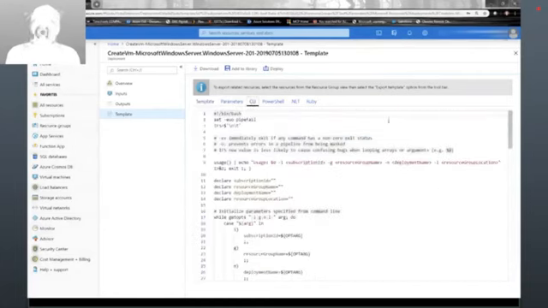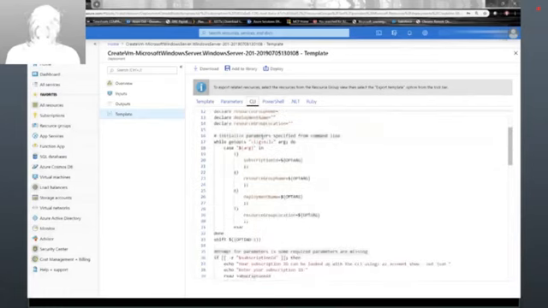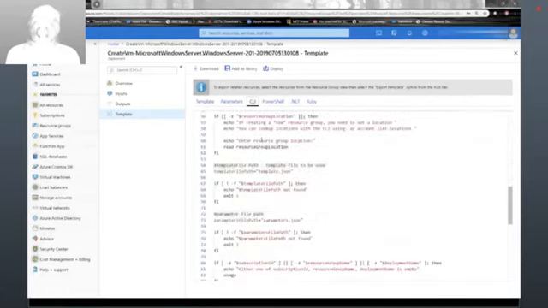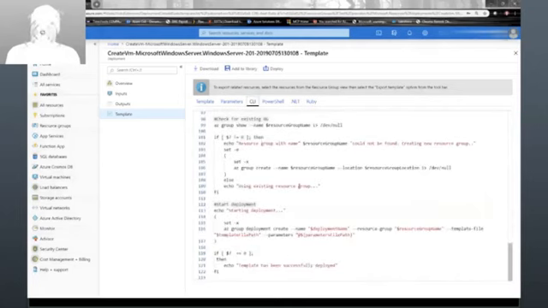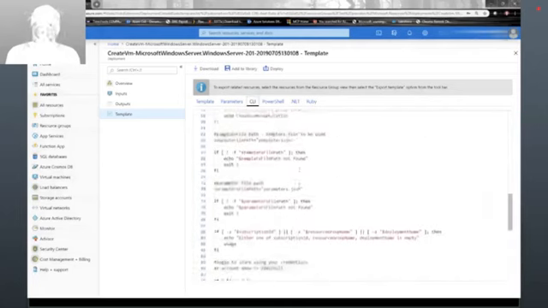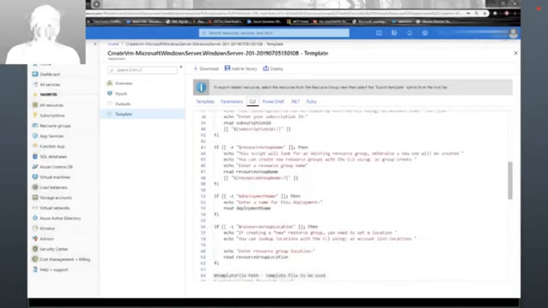Let's suppose I wanted to create a virtual machine by just running a command from the command line interface. This would be the script I need to run to create that, and it's populated all of the variables for me to give me the same configuration. I can copy that text out, paste it in the command line interface, edit it as I want, then run it, and that will give me the same virtual machine.